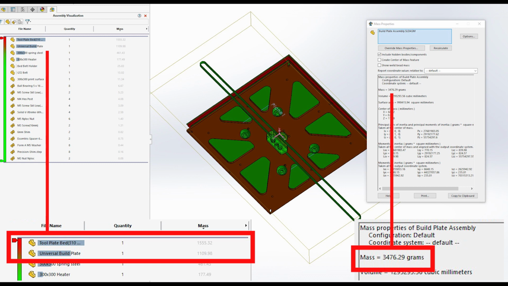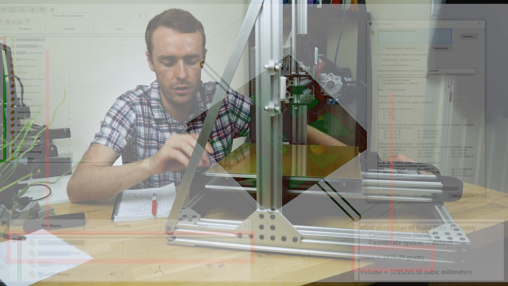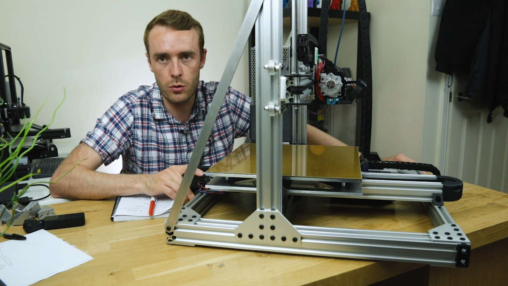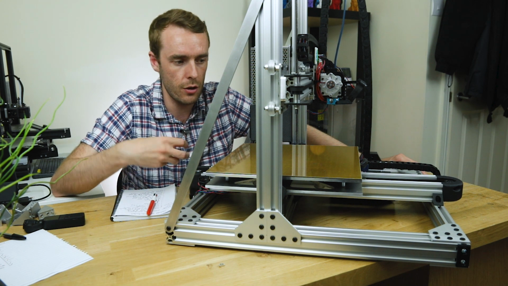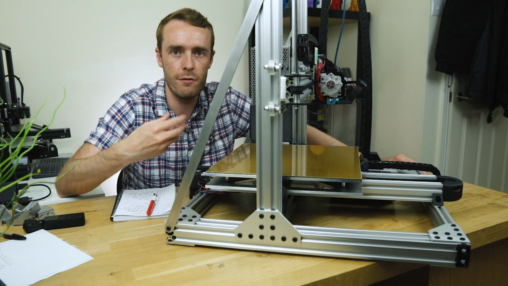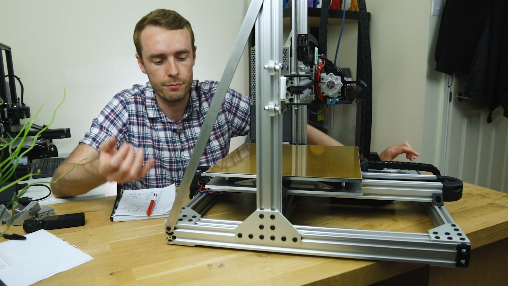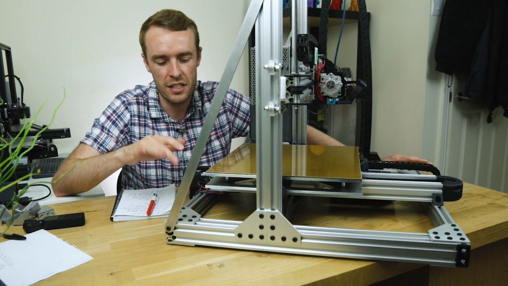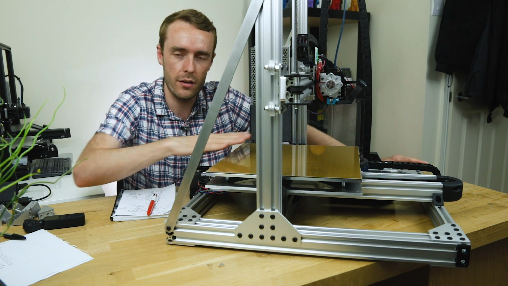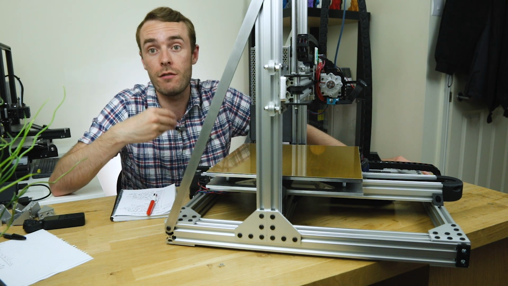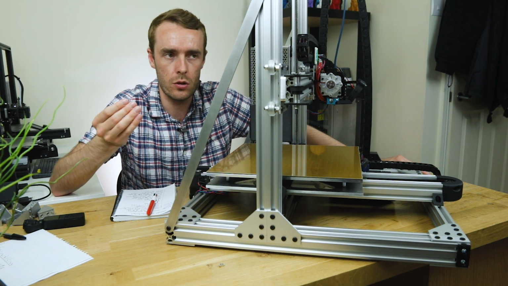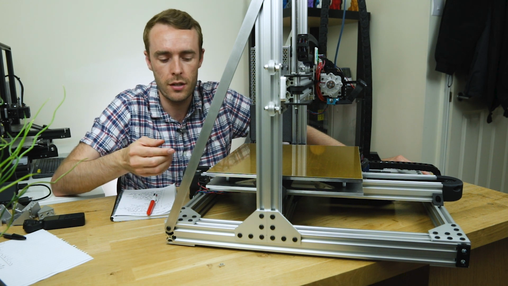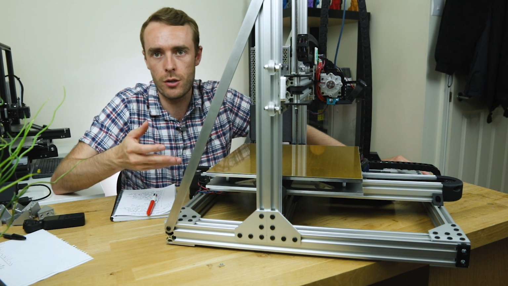The problem with weight is it's the kind of precursor to ghosting, if you like. Having a lot of weight means that you're going to stretch your belts more, and you need more torque from your motor and all this kind of stuff. There's a whole load of things that are impacted by having a very large weight on your bed. Because it's very heavy and because my components at the moment are fairly standard, and therefore weak compared to the weight of the bed, you have to have very low acceleration in order to prevent the high forces, which is what stretches the belt and results in the ghosting.